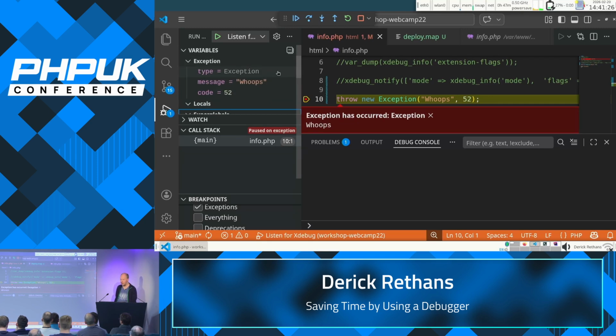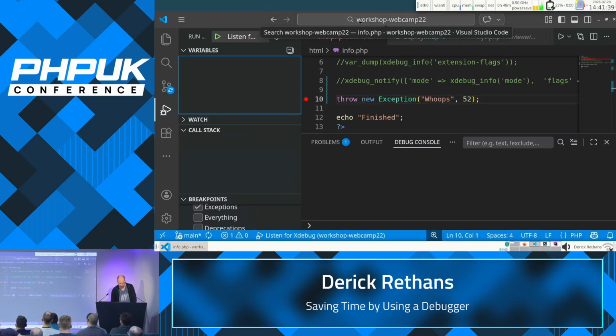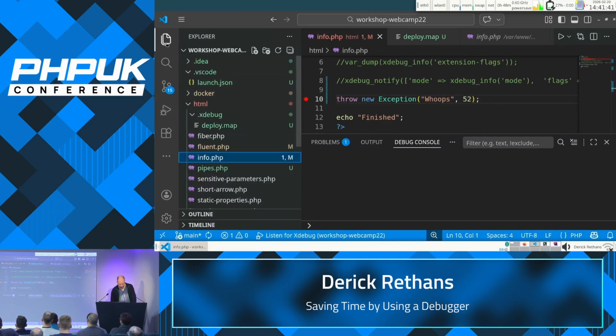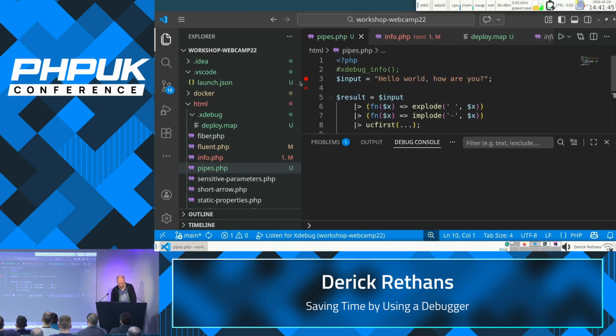So this is a new thing that is recent. I think this is a useful little addition. Now, these extra stages, you can do other things with as well. So let me stop this script and open up the other one that I have, which is pipes. Now, PHP 8.4 has pipes in this kind of syntax.